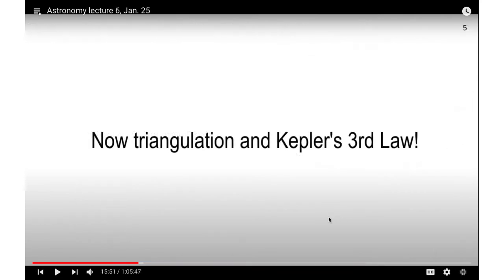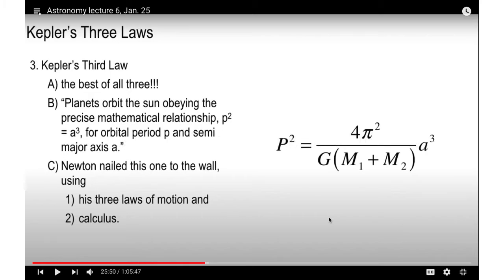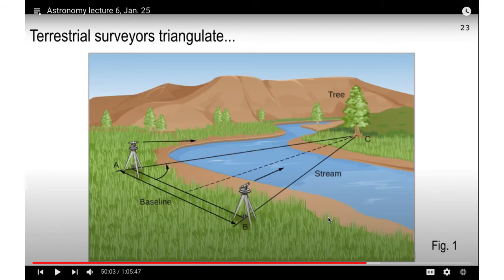Now, lecture 6 is pretty important because it kind of ties things together. It's about Kepler's third law, how we use it. Here's Kepler's third law as stated by Sir Isaac Newton, and you'll be reading about all this stuff in the textbook. And then also in lecture 6, we dip forward just a little bit into chapter 19. Here's a diagram, I think figure 1 in chapter 19, about triangulation. Because for Kepler's third law, you need to know the dimensions of a planet's orbit. So hopefully you can triangulate and get an idea of the distance.